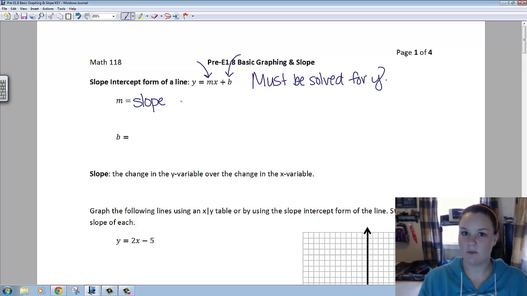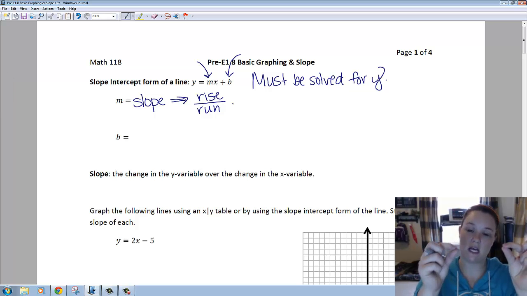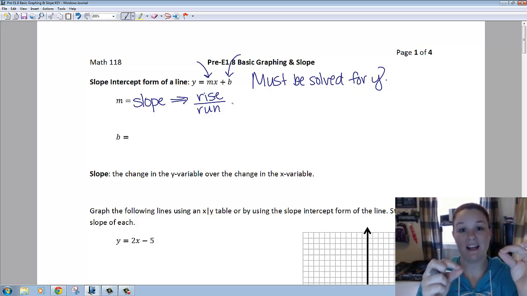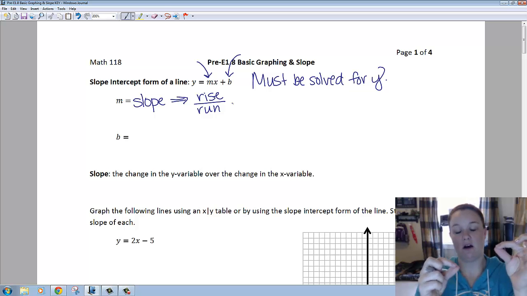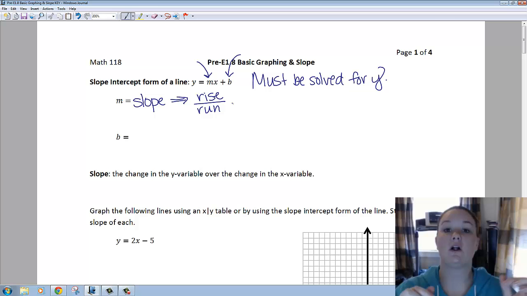Okay, when it's solved for y, the coefficient on our x term, m, stands for our slope, which you may remember slope is defined as the change in y over the change in x, which we'll get into more of in the 119 homework. But really it's just representing the rise over the run. From one point to the other point, how much is the y value either going up or going down? How much is it increasing or decreasing, which we call our rise? And then from the first point to the second point, how much is our x value changing? Is it going in the positive direction? Is it decreasing? Okay, that we call our run.